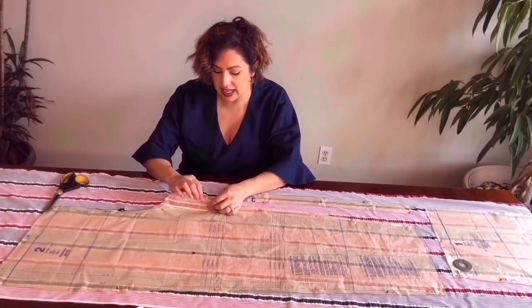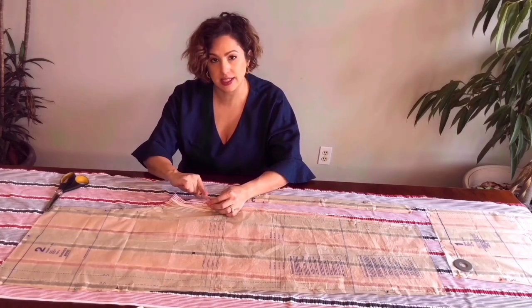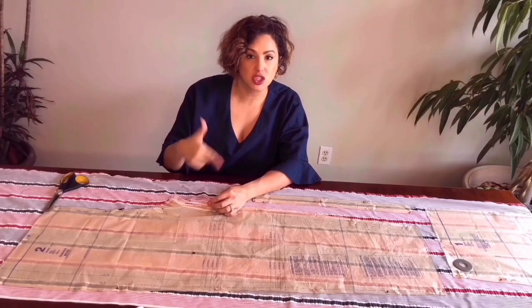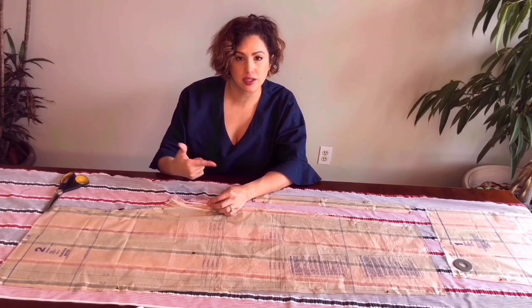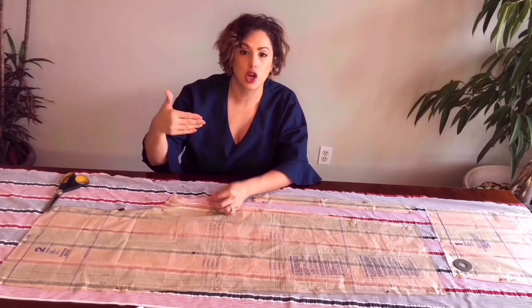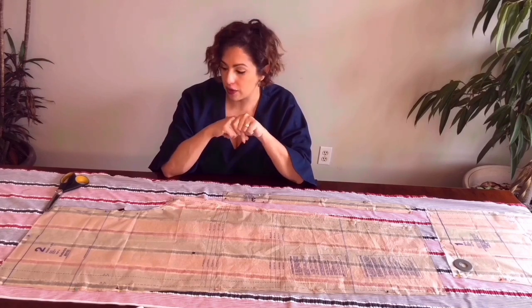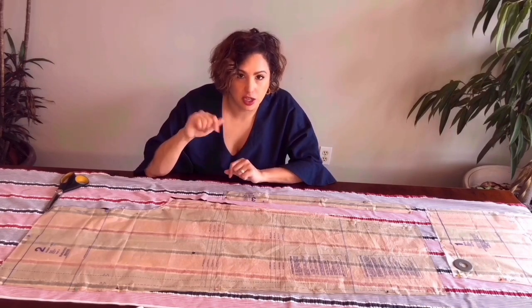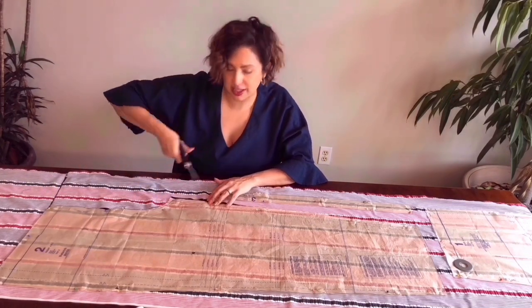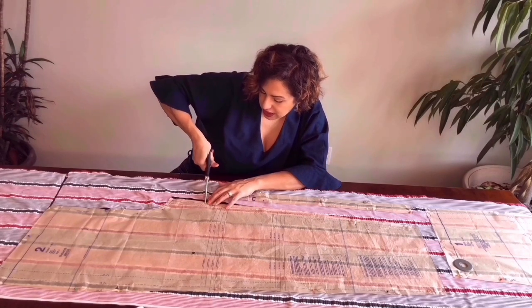Okay, so you can see here, when I pull this pattern piece away, that I have those triangles sticking out. Some people really like that because you can see where those triangles line up much easier. And what they're actually there for is to help you line up the different pattern pieces so you can match them up, you put pins in there. We'll go over that in a bit. The other option would be for you to just make a little slit. And so let's say that you were just cutting out the pattern along, what you would do is where that triangle is, go ahead and make a slit.